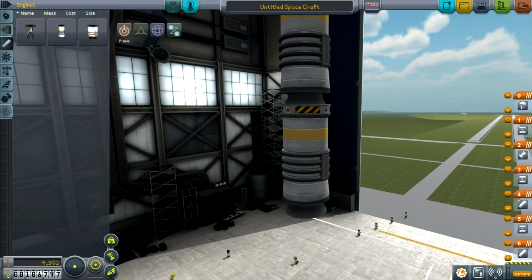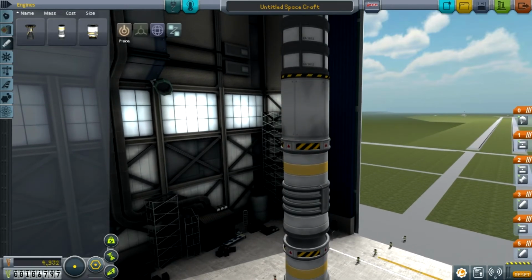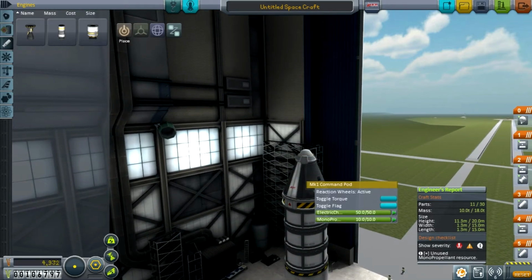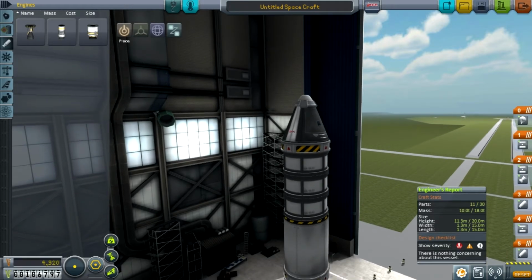Let's see. I want that to go with that. I want that to go with that. That and that. We seem to be carrying unused monopropellant resource. That is true, so we can get rid of that. There's nothing concerning about this vessel. Are you sure about that?